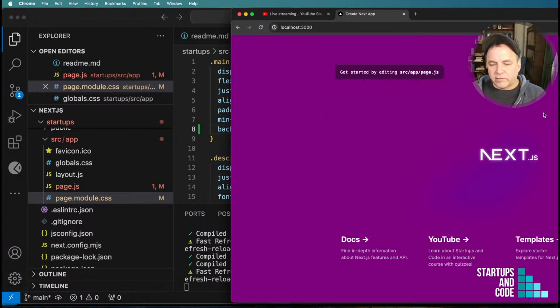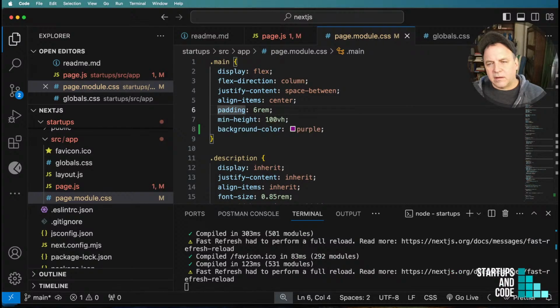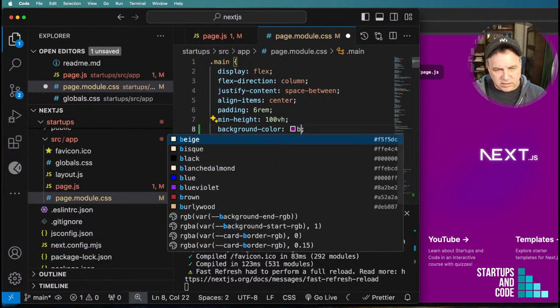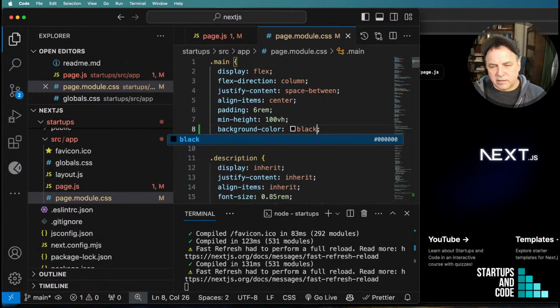And I'll move this over. So yeah, that's actually working. And it is making those changes, which is crazy. So I'm going to change this back to black. Yeah, great. What if I get rid of the background color completely?